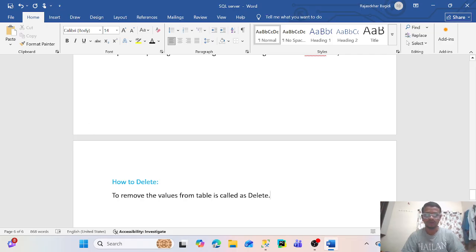To remove the values from the table is called delete. Syntax, we can use the syntax now.